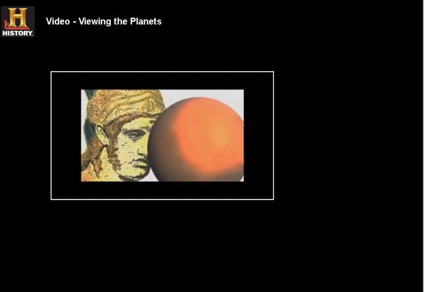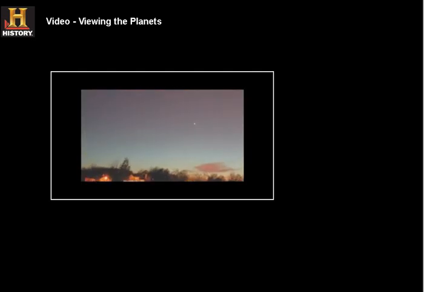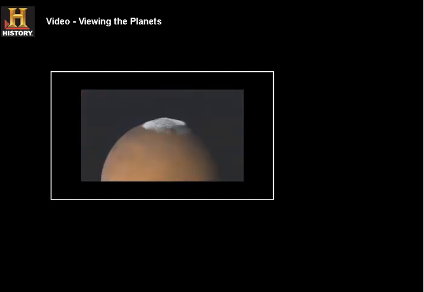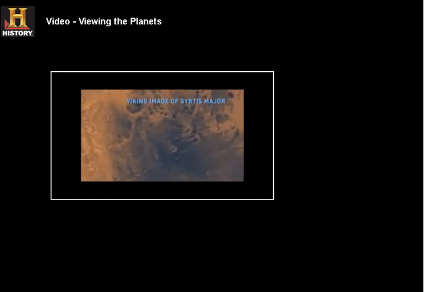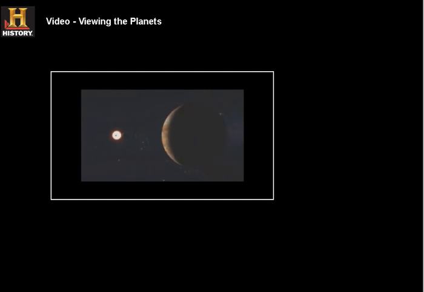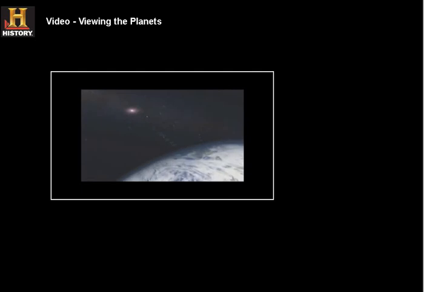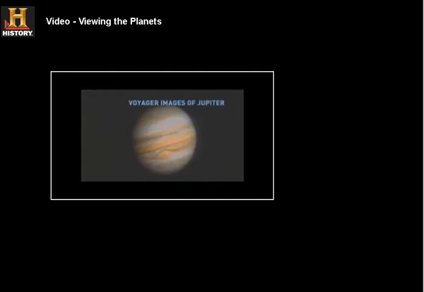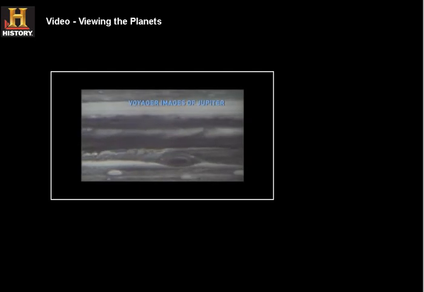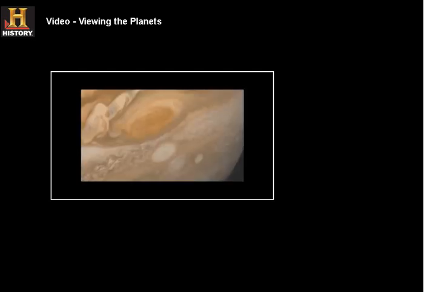Named after the god of war, Mars is one of the simplest planets to spot because of its brilliant red hue. The most noticeable features on Mars are its polar ice caps, which are bright white, and Sirtis Major, which is one of the darkest and most massive volcanic features on the planet. Jupiter is the largest planet in our solar system, and its amber hue glows in our night sky. Named after the king of gods, Jupiter has two main belt systems of swirling clouds visible with a small telescope. The great red spot can also be seen along the southern edge of the south equatorial belt.